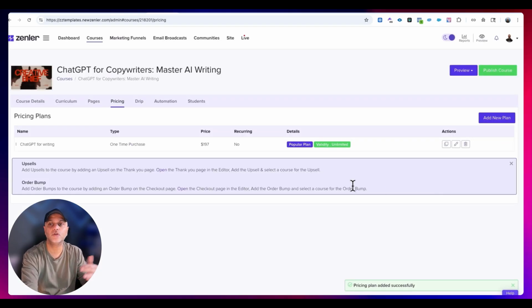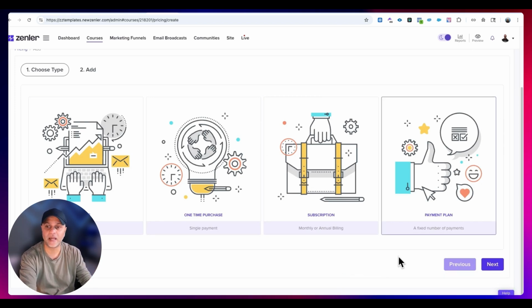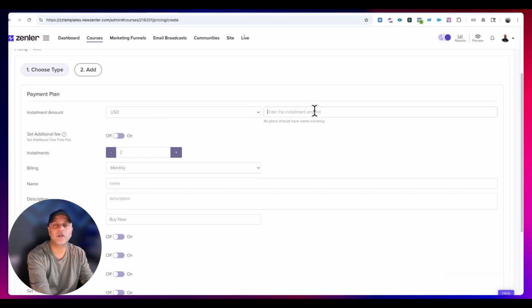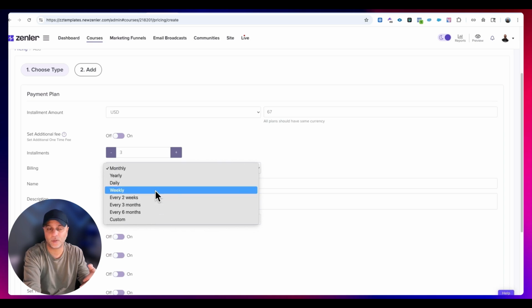And then let me show you how you can also add a payment plan, which is not to be confused with a membership, aka subscription. For a payment plan, they can choose if they don't want to pay in that one lump sum of $197, maybe you give them a 2 or 3 payment option. Everything else remains the same as far as, let's say I want them to pay $67 instead of the $197, but I want them to pay that 3 times each month, once a month, and that's why the billing period is monthly. Or you can play with these options and put your own custom options in here.